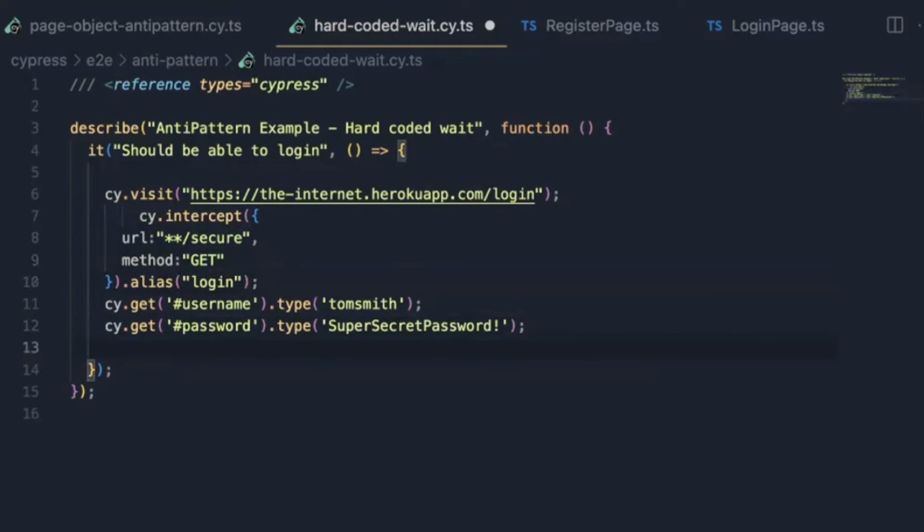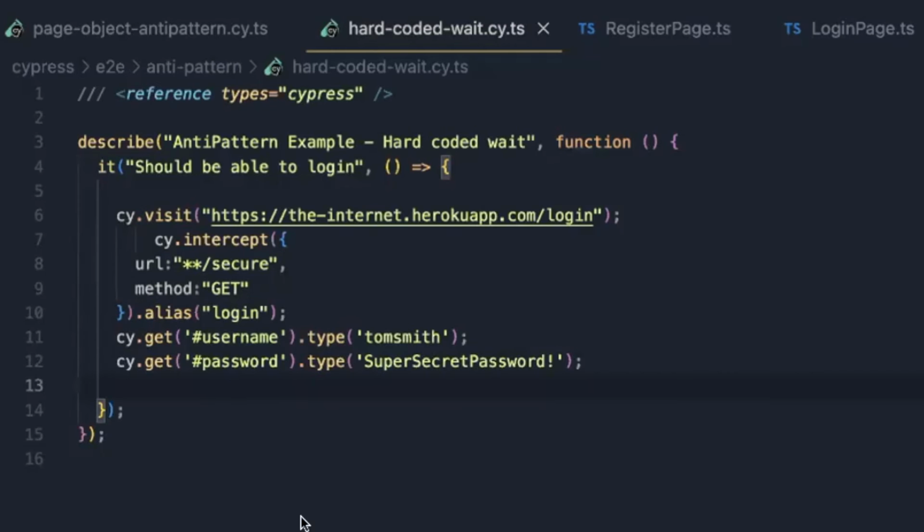after logging into the application, right? So here I think I need to type the alias.